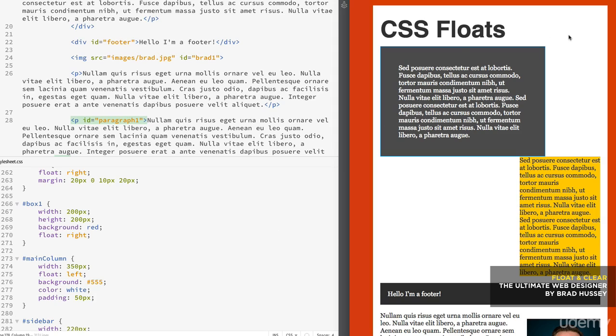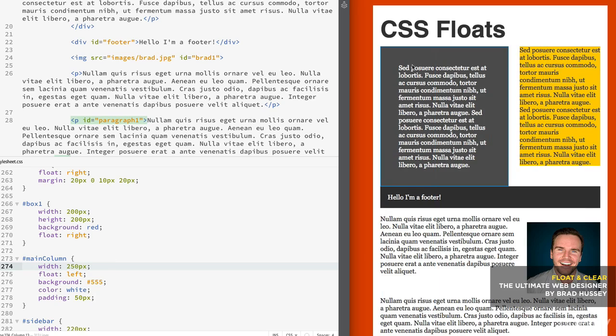Well, that's because this no longer fits the container width. We need to be able to account for that. We just added 100 pixels of width to this entire element. So we need to take off 100 pixels of width here so you can have that padding.